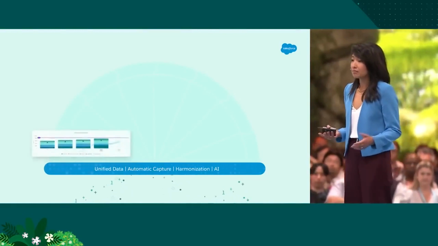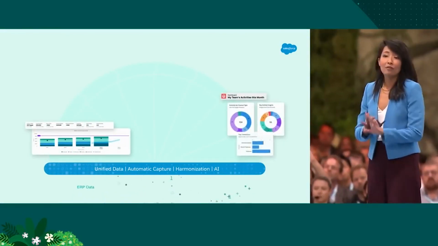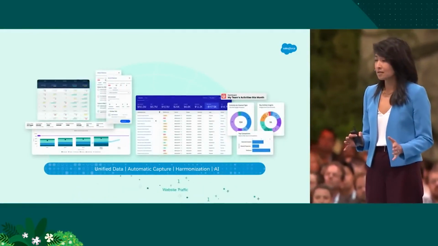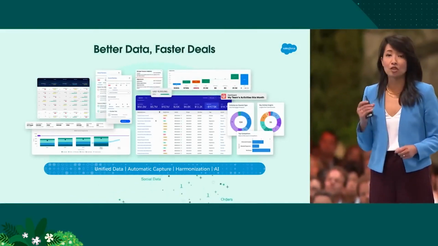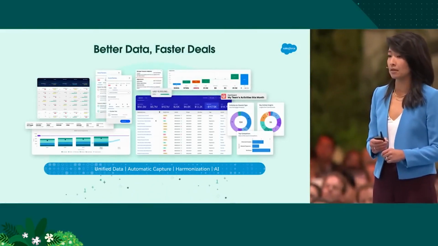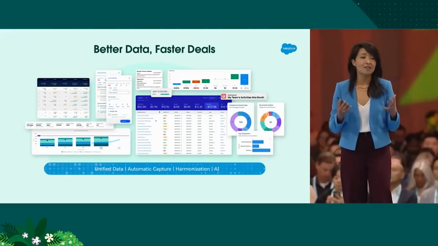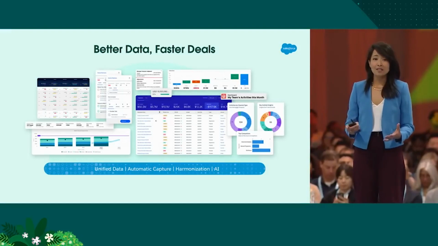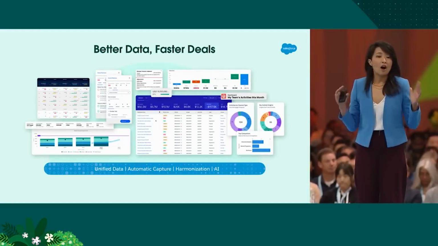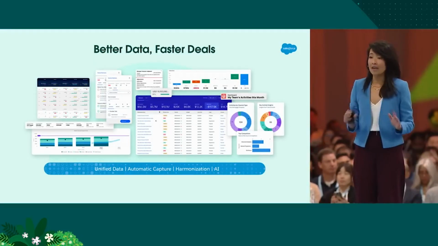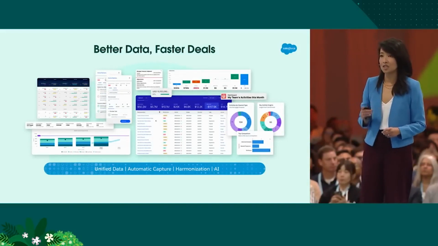Now, before we talk about anything else, we've got to talk about data. And it starts with your CRM data, leads, accounts, opportunity. Then you got your external data, like news and social. Then you have a vast trove of sales activities data generated from your emails, your calls, and even clicks on your website. You need it together all in one place, and you need it to be fueling the decisions that your team is making every day. That's why we built the data platform. It automatically captures data across every interaction to fuel intelligent apps.